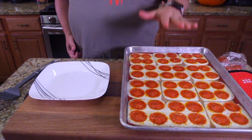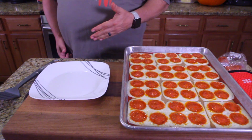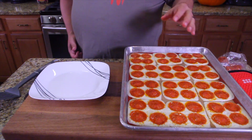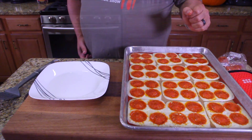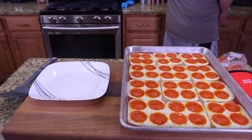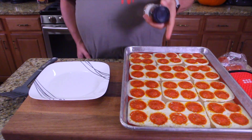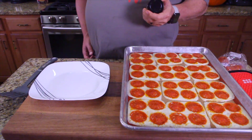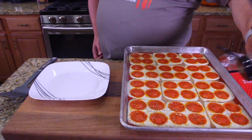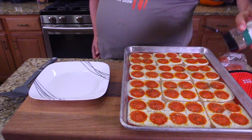I'm going to let those cool and check the recipe one more time — let them cool for a few minutes so we can alter them as needed. I forgot one step: we've got to season these. Just pulled them out of the oven and letting them cool a minute, but I'm going to hit them with a little bit of Italian seasoning — a little sprinkle on each one to give it that Italian flair.